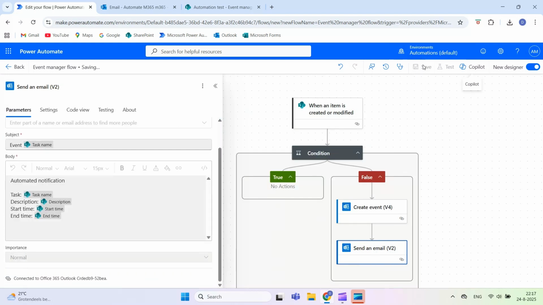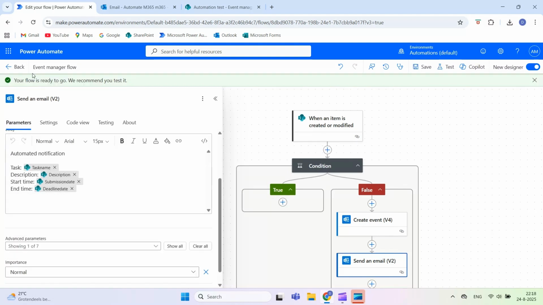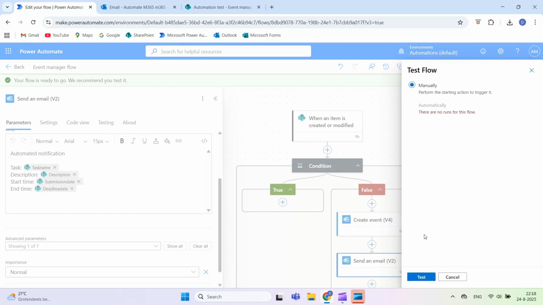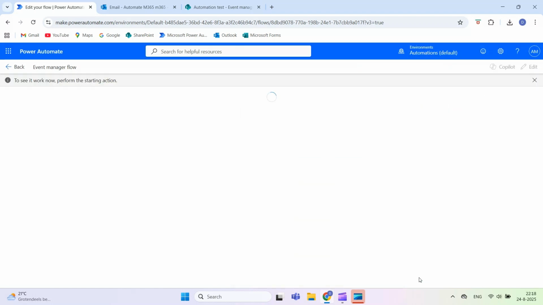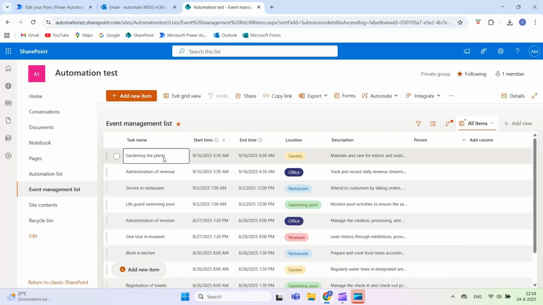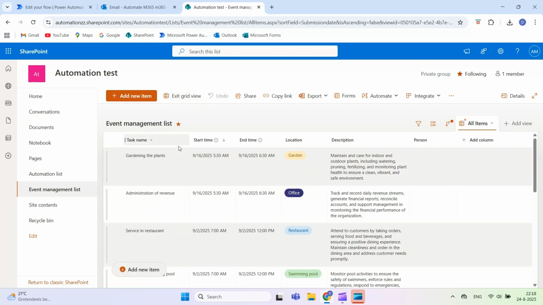Save your flow and test it. Add a new item in your list and assign it to a staff member.